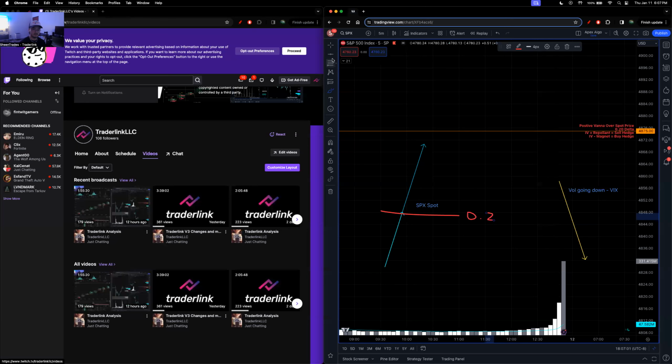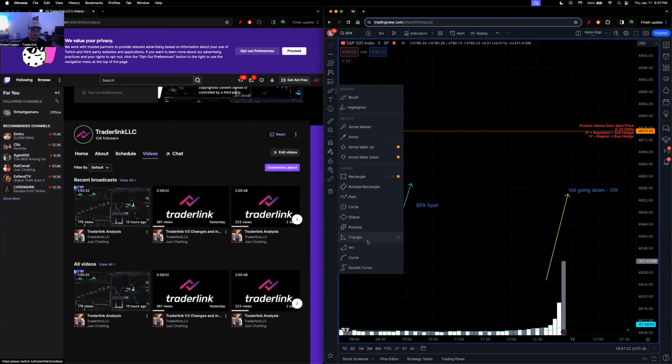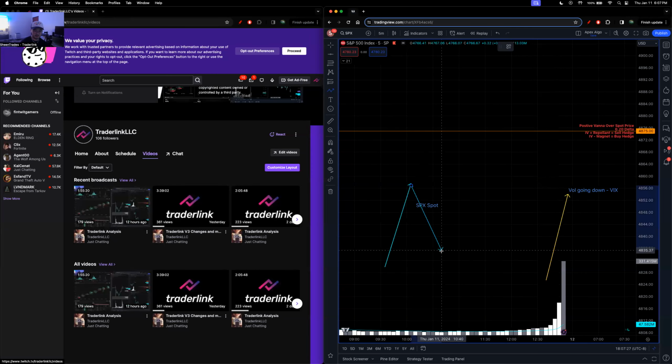So now let's go over the opposite. I wish there was an eraser tool, but I have to hit delete on these. So let's say as we push up, now VIX is actually going up. Now it's a vice versa situation. VIX is going up, and we take the same situation, but the opposite. Since VIX is going up, what happens? Dealers will have to sell as their hedge. So that's essentially how it's going to look. Oh, Control Z, thank you. Completely forgot about that.